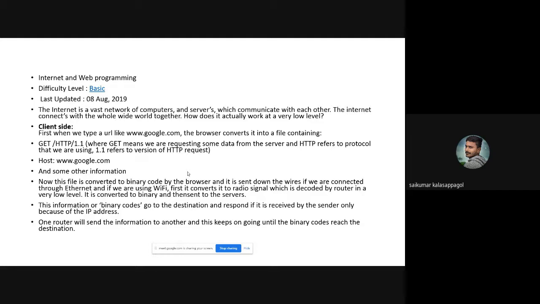Now this file is converted into binary code by the browser and sent down the wires. If you are connected to Ethernet, it sends it through the wire.